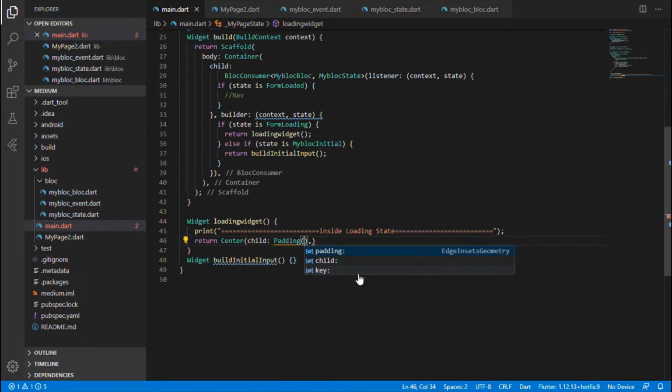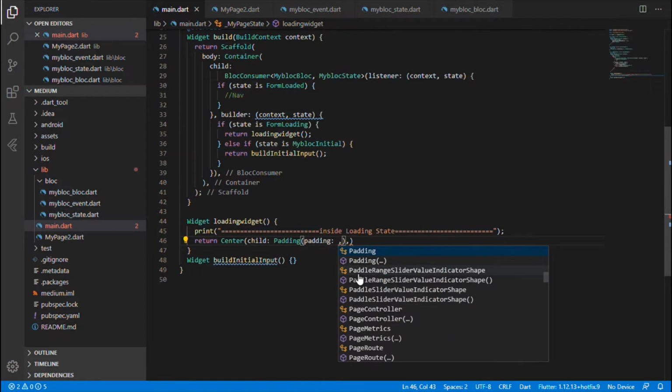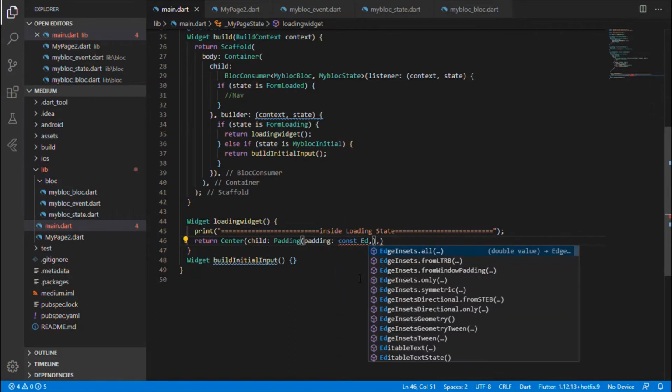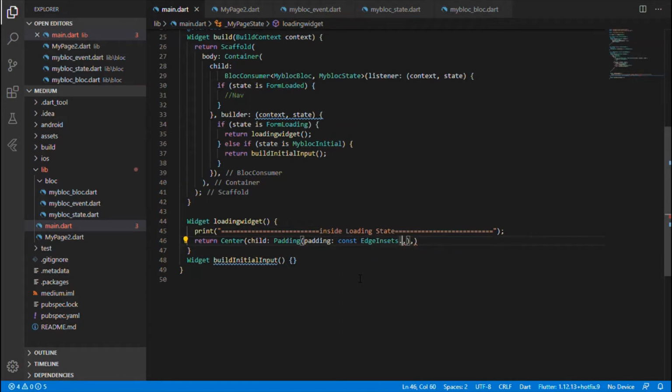Padding takes the padding, which is const EdgeInsets, not all, it's symmetric. Let us have horizontal value as 10 and vertical value as somewhat 100.